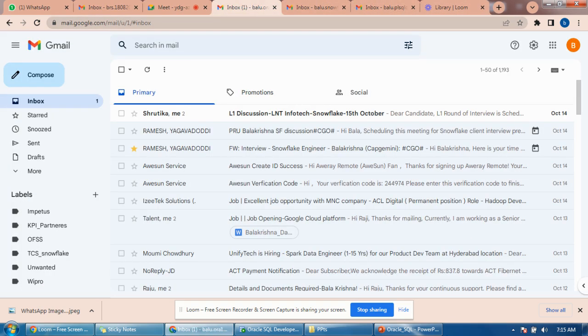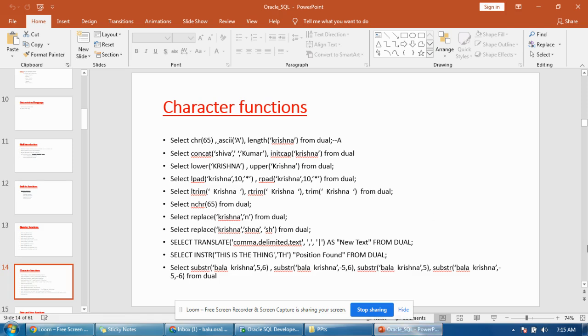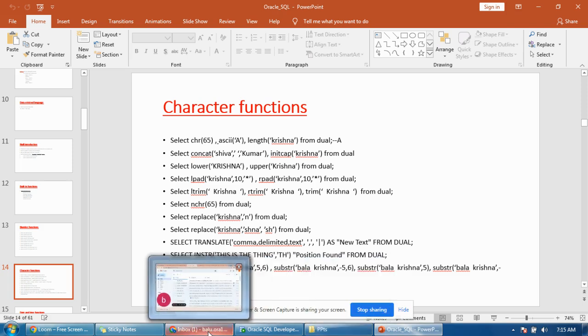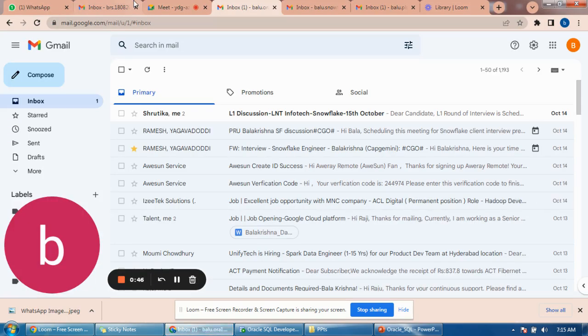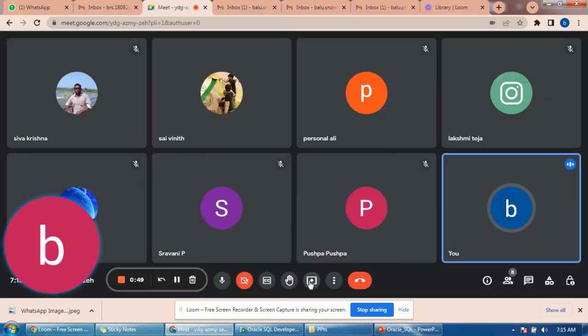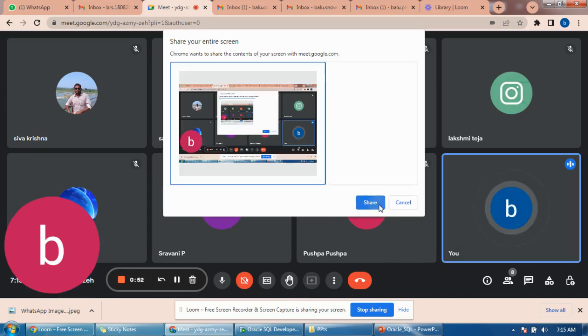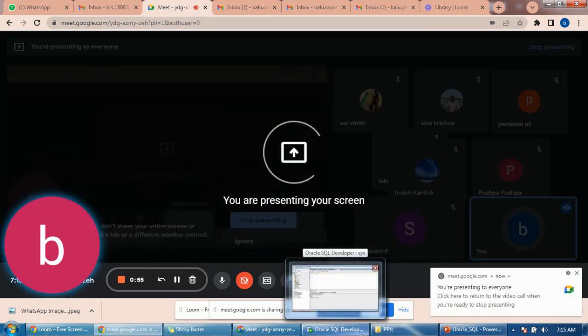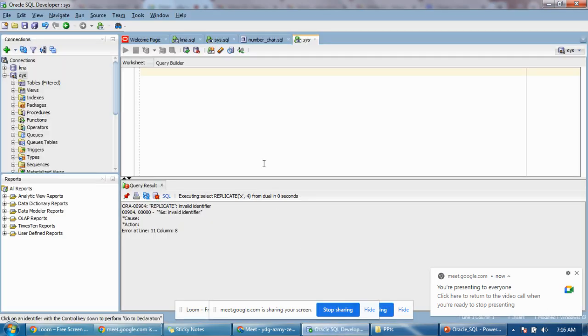Difference between replace and translate. Replace will work string by string. Whatever string you are passing, it will search for the complete string, and it will replace that. What translate will do is, for each character in the search string, the equivalent substitute character will be replaced in the entire input string.